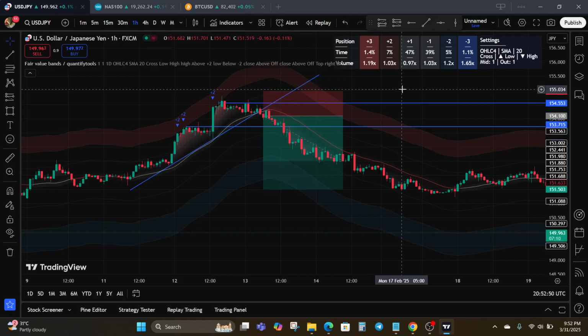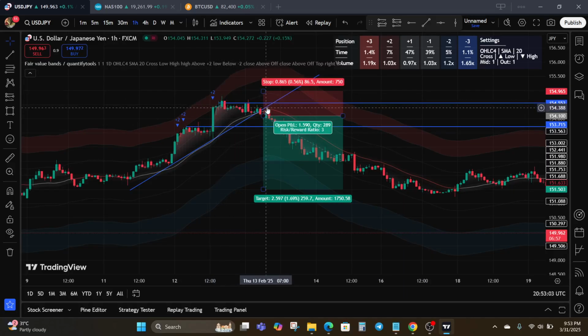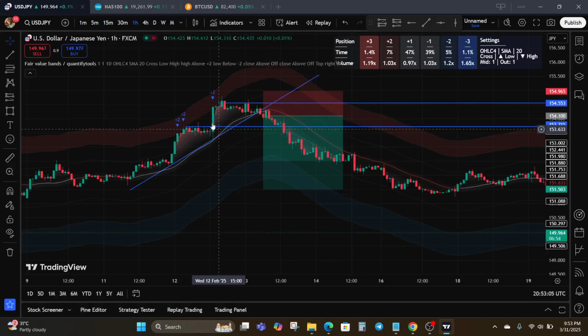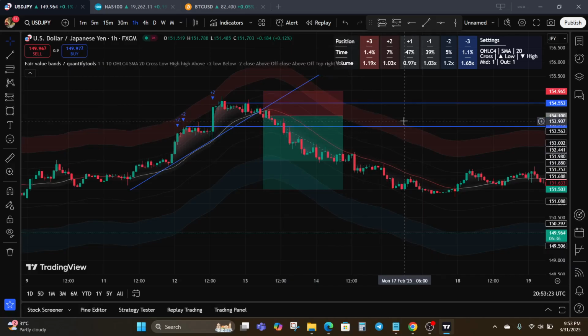Now, when you want to use this indicator to trade reversals, you should be looking for price touching the bands or breaking the bands. If price moves outside the bands, it may indicate a temporary extreme move, all right? But if it just stays within the bands and gets rejected, then it could be that a reversal is likely coming up. So you should be looking for confirmations, looking for break of structure, change of character. Watch out for your market structure, all right, and price action analysis. Look out for candlestick patterns that validate the reversal, okay? And then you can actually confirm with momentum indicators.